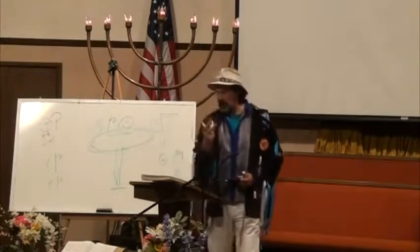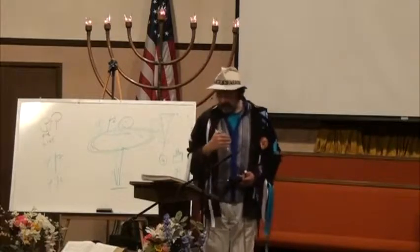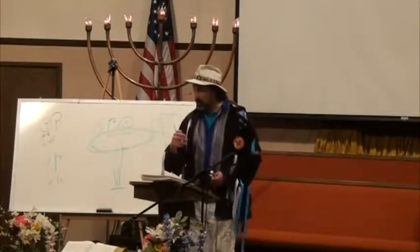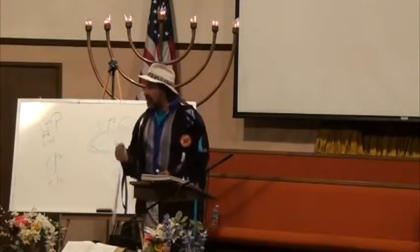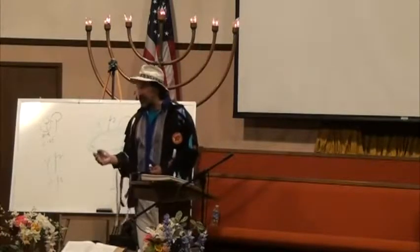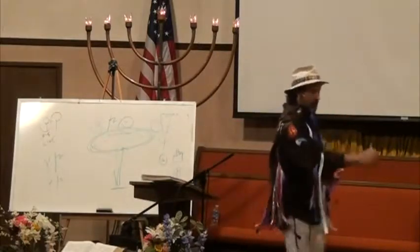So if you take the picture of Yeshua being the Mashiach and him personally embodying a resurrection, hanging around for a while, and then going up into the eternal realm, there's a picture of a model of the restoration of Israel coming back to life and hanging around for a while, and it's like the image of this Tzadi.